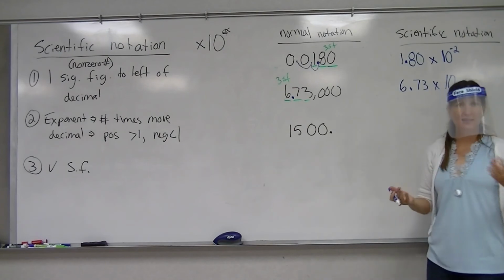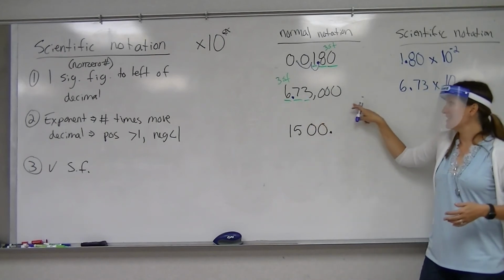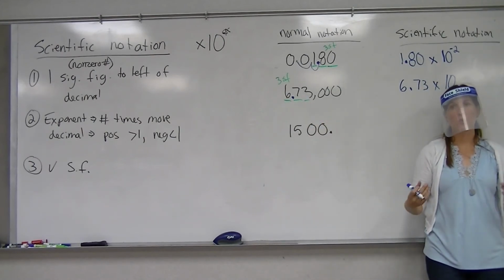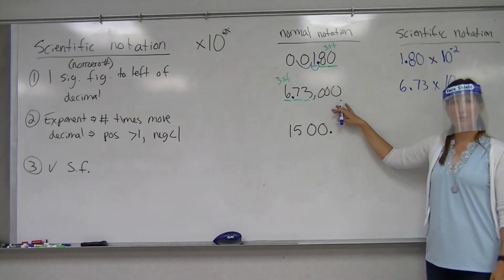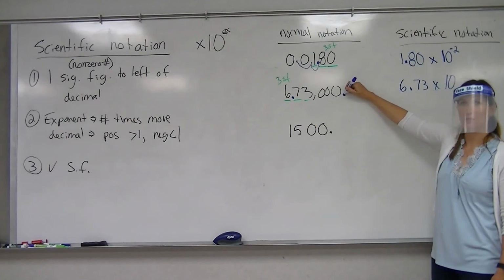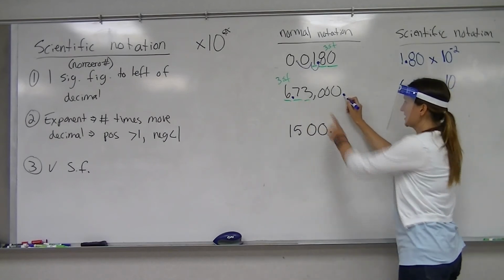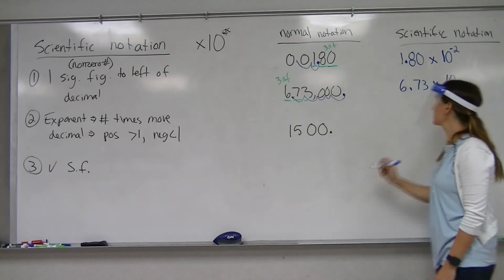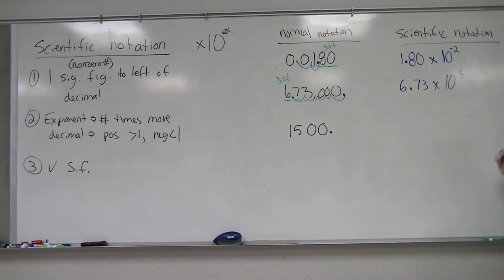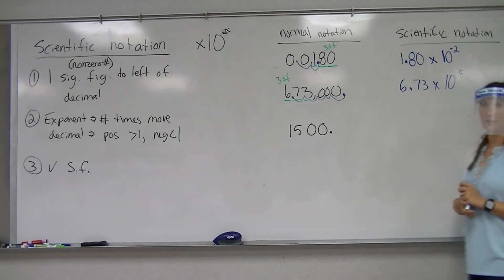Well, we said it started at the decimal. How many times do you have to move that decimal to get it to where you put your new one? Well, this number doesn't have a decimal point in it originally. So where do you think we should start? If you don't see a decimal in the original number, it's always at the end of the number. Okay, so we're going to start here. So to get it between the 6 and the 7, I'm going to have to move that decimal 1, 2, 3, 4, 5 times. So my exponent is going to be a 5. Now in this case, I'm keeping it a positive 5 because I moved to the left and the original number was much greater than 1.